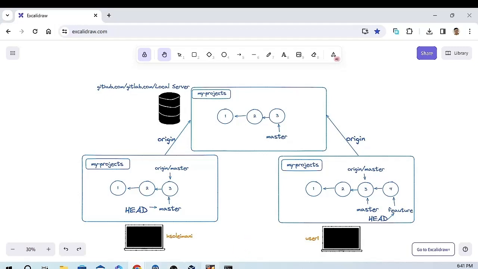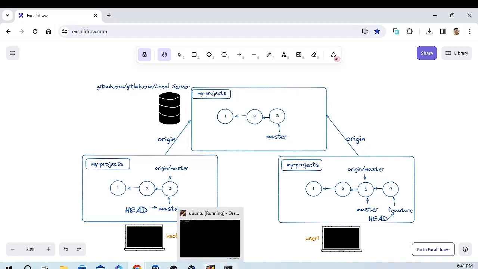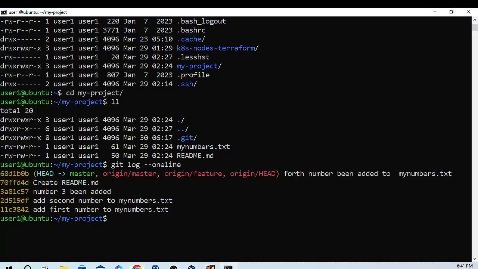So what I'm going to do is get back to my user here. I will do git checkout feature.